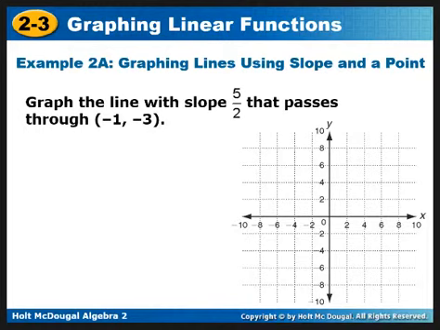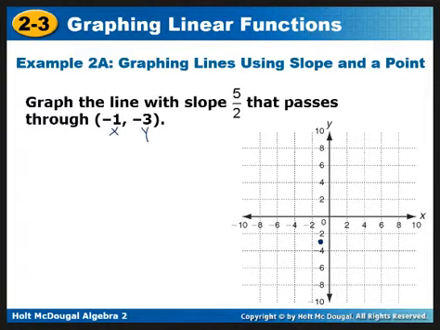So if I'm going to graph -1, -3, I'm going to start at the origin in the middle of my graph, and I'm basically going to move -1 in the x direction and -3 in the y direction. So to the left 1 space and down 1, 2, 3 spaces and get to a spot right about in here. All right, from that point, I'm simply going to use my slope to find at least 2 more points that allow me to figure out what my graph should look like.